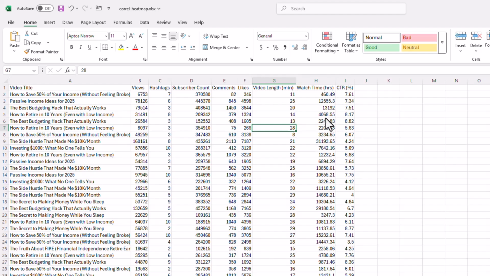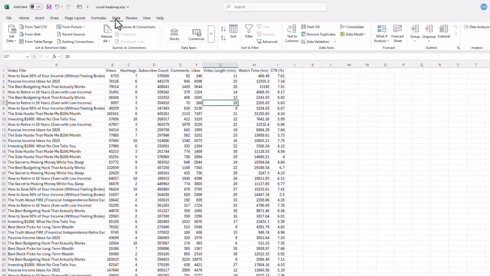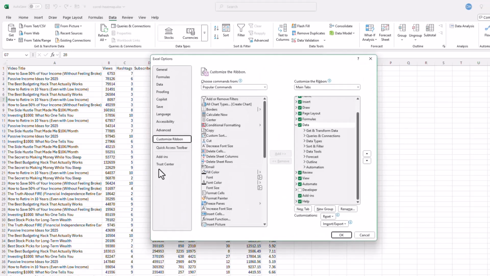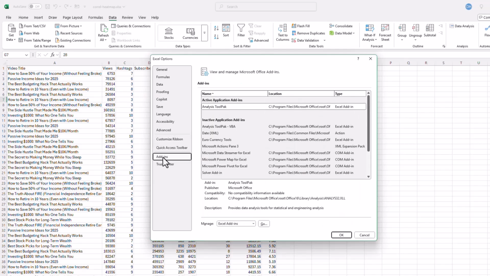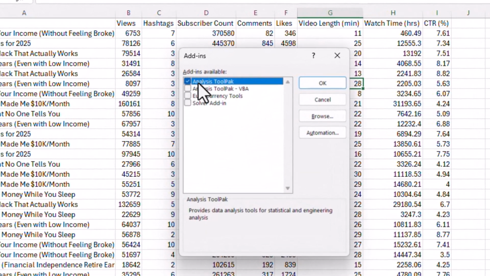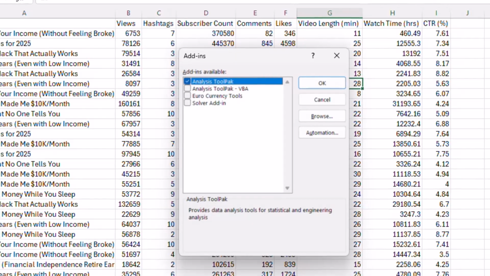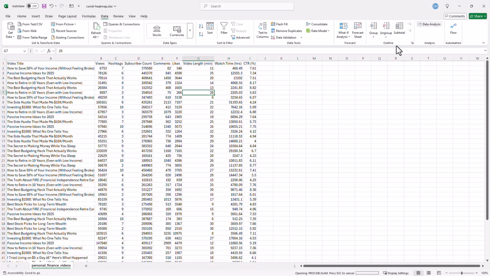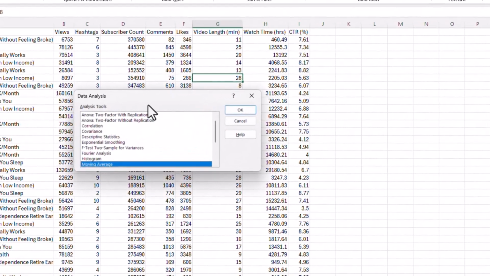With the correlation analysis, what we can do is go under Data, and under here is Data Analysis, and this is the Analysis ToolPak. If you don't have this, you have to bring it in. Let's say I didn't have this. All you need to do is right click here, go to Customize Ribbon, and go under the Add-ins. If I go to Add-ins and click Go, this should be checked. I have it checked. If you don't have it checked, check it. It's going to bring that in there. Cancel. So I'm going to click this, and this is going to come up with the Data Analysis window.